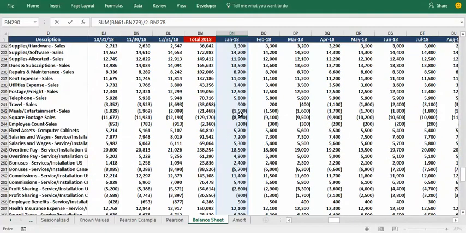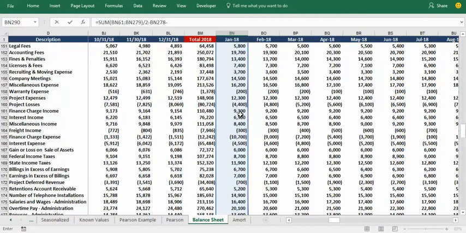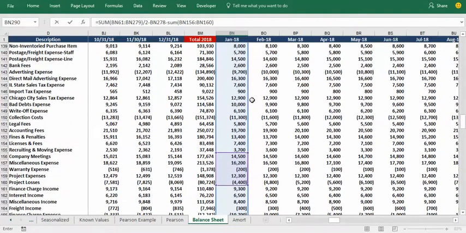Minus, I'm going to scroll up. So I've cheated by going ahead earlier, and you see these, there's a little purple line right there. I'm going to sum these, minus the sum of these line items, which are miscellaneous expense, company meetings, warranty expense, project expenses, project losses, which I don't think we get a bill in the mail for, so they're not paid on account. Here are a couple other items, so minus the sum of these two items, bad debts and write-offs.